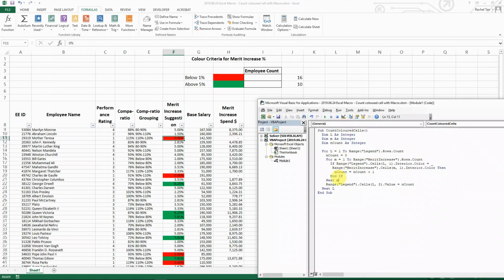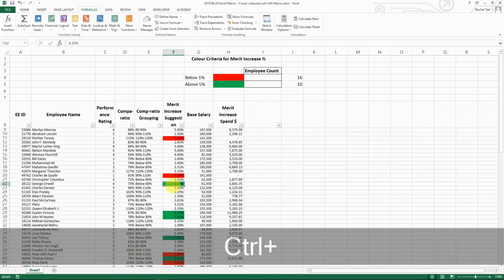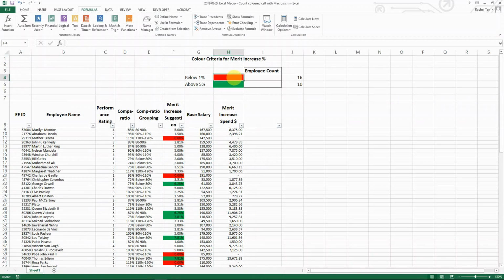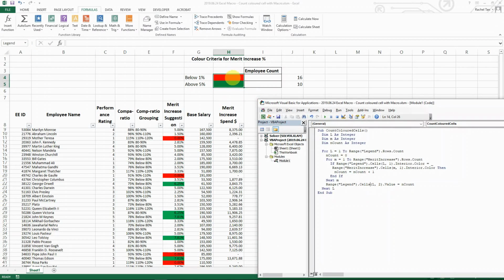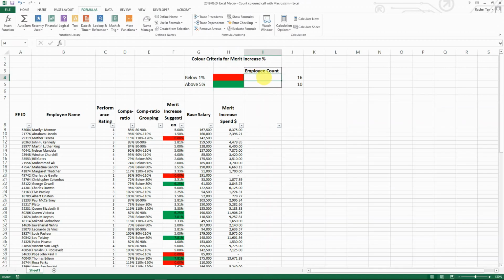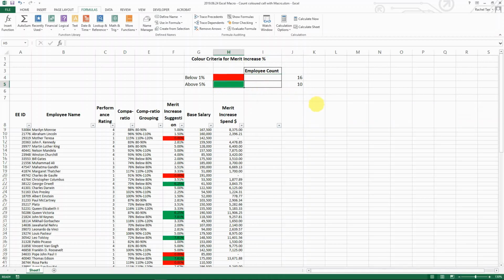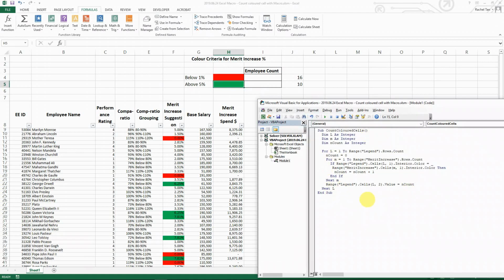And then at the end of the loop, after you go through all the row count, all the way to the last cell, you go back to this cell, which is essentially the range legend. Excel then asks you to move one column to the right, which is basically those two cells. After you have done all that loop count, put the value of nCount into this cell, and then you do it for the next one, which is the green color, and then you end the sub after you finish that loop.